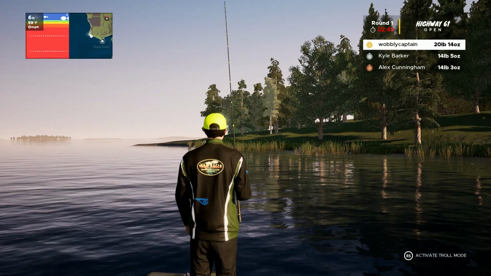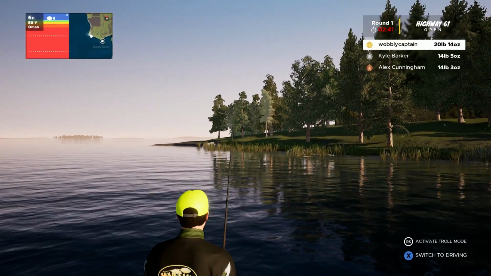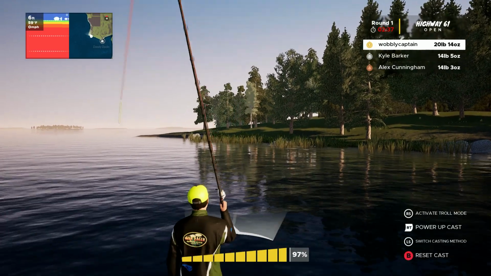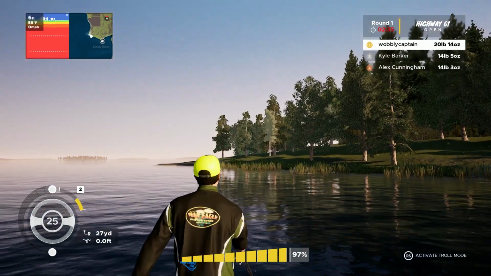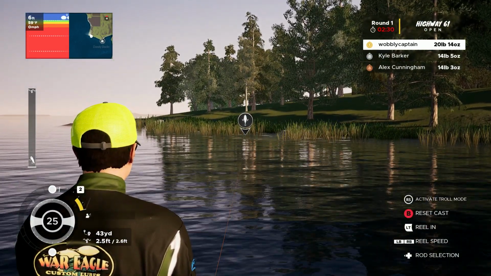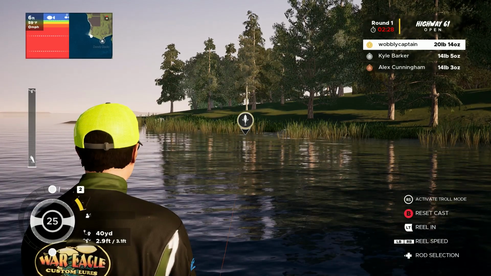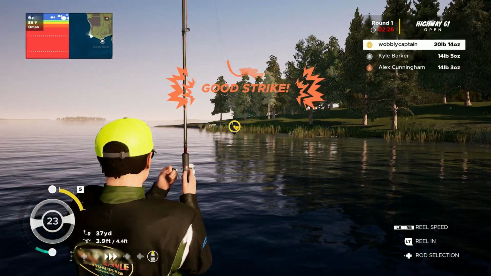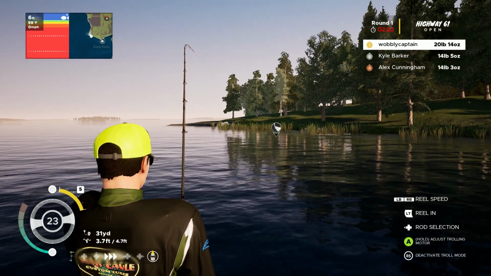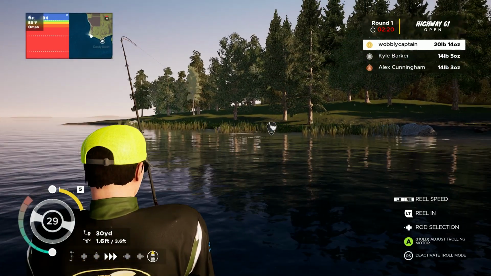This is a good lure, the milk money. Let's put the milk money on. I think it was the green one I've just put on. Let's try this. Boom, we're in. This has produced big bass in the past for me. The milk money.